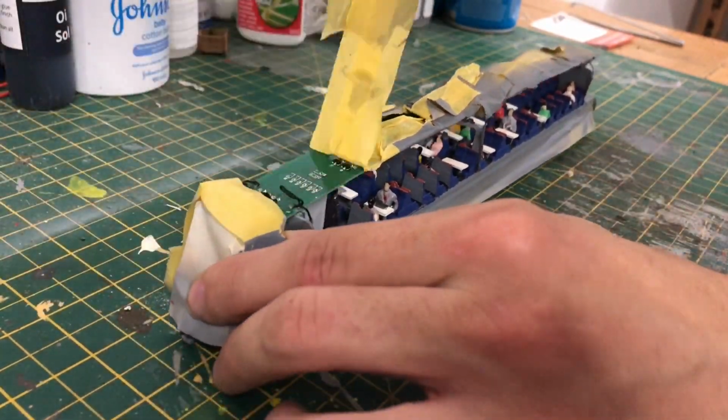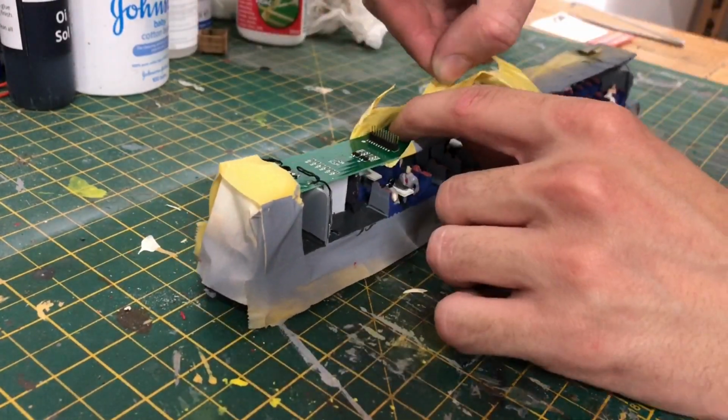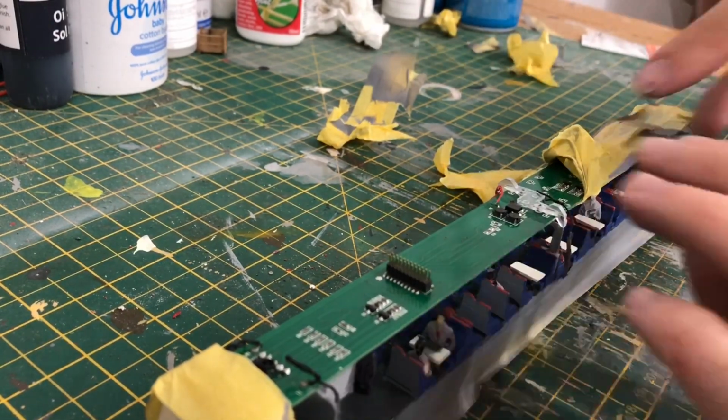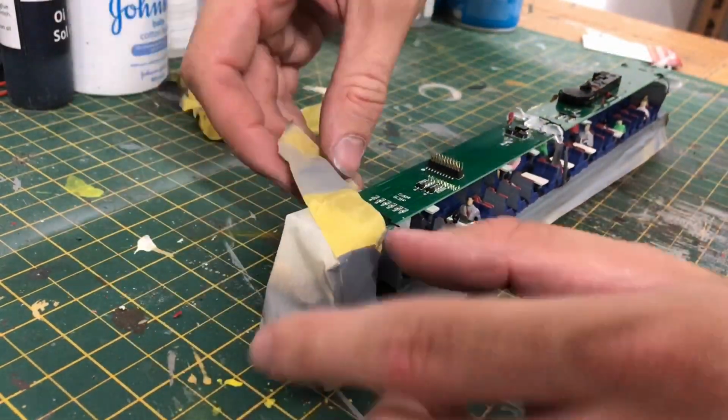With all the paint and glue now dry, the long-awaited task of removing the masking tape can begin, obviously taking care not to disturb any wiring or pull any paint up.